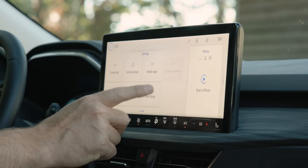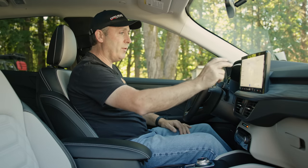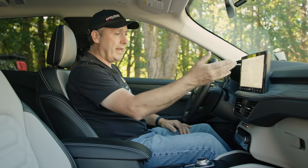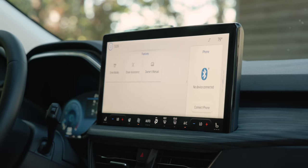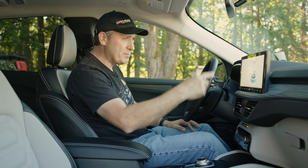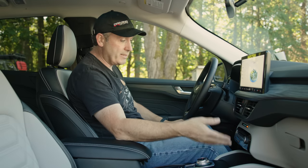Let's jump into settings, where I can deal with my SiriusXM settings, sync navigation, and general setup if I want to change my units or set up my hotspot. Going to car features, we're into drive modes. You do get a physical button shortcut, but it just brings up the screen — so ultimately you're still using the screen. At least they give you a hard button shortcut.